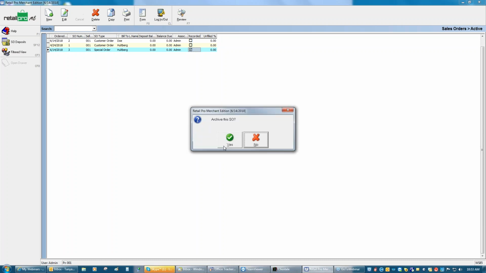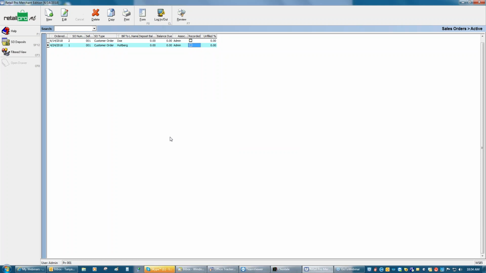And if you're a little concerned about deleting it, that you might want to look back at it, go ahead and archive it. Even if you don't think that you'd ever have a reason to look at this sales order again, you never know when this customer may call up and say, you know what, I need to order a couple more pairs of those pants. They're great. I love the way they fit, blah, blah, blah. So if you've archived it, all you have to do is unarchive it and change a few fields on it, and you've got a new sales order. So it never hurts to archive.